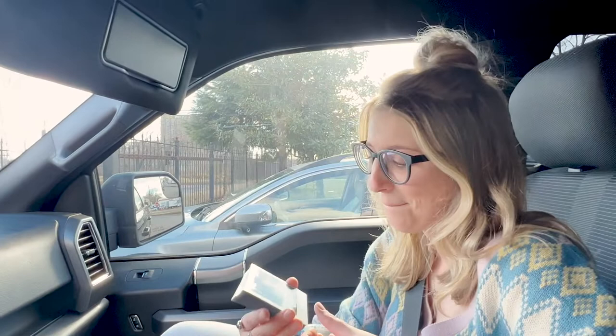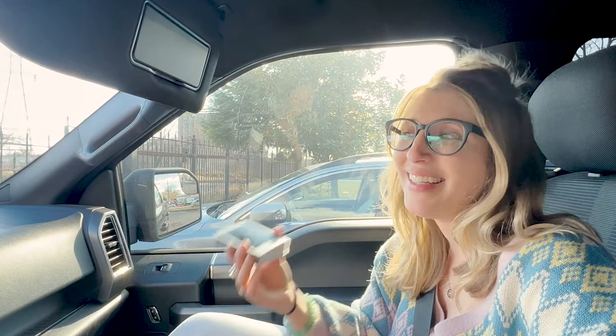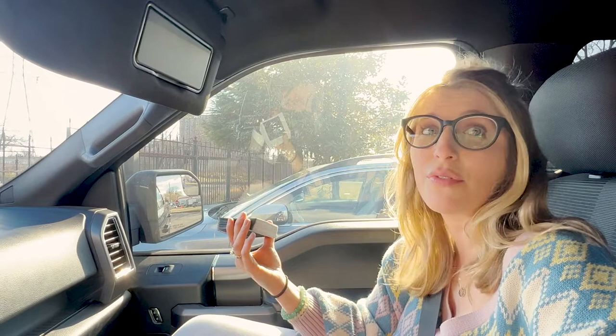So Jada, out of 5 Jada cameras, what do you give it? I would give it a 3. A 3? A 3. Really fun to use, love that I can look at it right away, and it's a tangible thing I can hold in my hand. I think the photos it produces are really nice when it gets it right, but it's just such a guessing game. The film is expensive, so there's a very limited number of shots. This whole shoot, I can only do 24 shots. So it's important that you get it right, but it's hard to get it right.